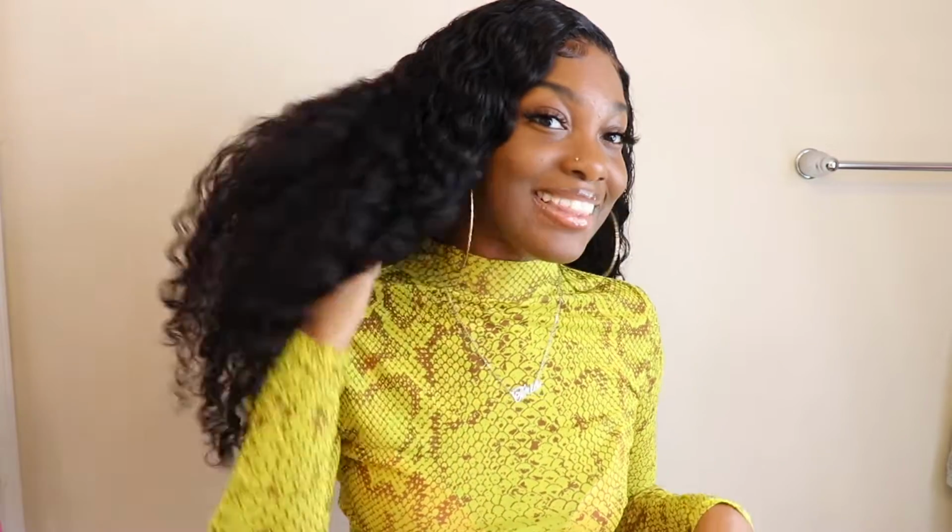Hermosa Hair, they did their thing. I did receive just a little bit of shedding with this hair, but it's curly, it's wavy, so that is to be expected. It wasn't nothing too major. I ain't have hair all over my floor, nothing like that. Tangling, haven't really received a whole bunch of tangling, but I did just install the wig. Which is good because I did go outside with this hair and I was playing, sweating, all of that. No tangling with this hair, so yeah.